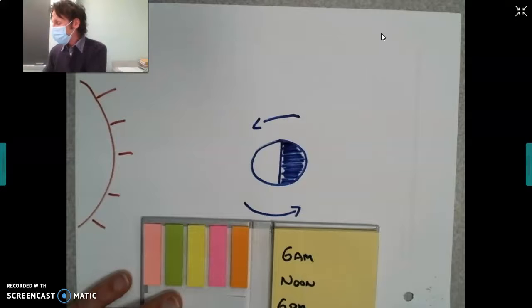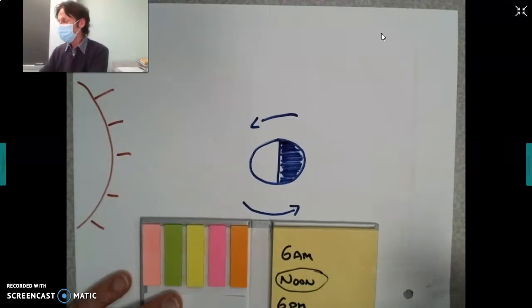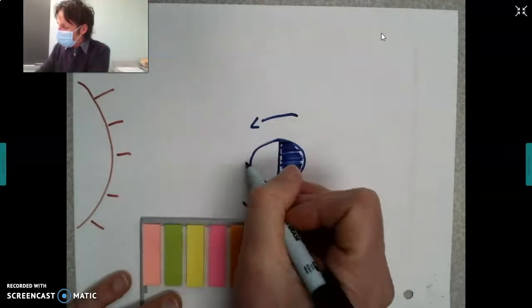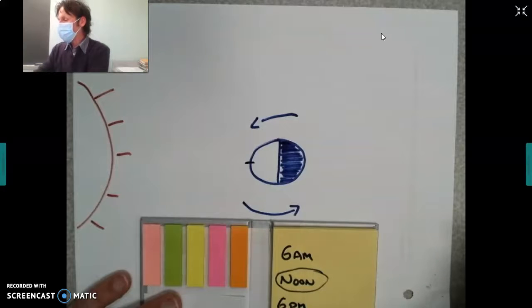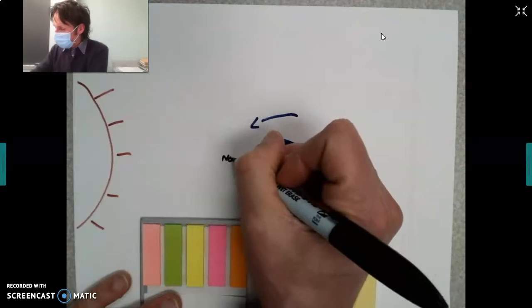For example, noon is one that I like to start with because I know that noon is when the sun is highest in the sky. Well, what makes the sun appear highest in the sky is the fact that we have spun as much towards the sun as we're going to spin. So at 12:01 or 12:02 p.m., we've already started to spin away from the sun, which makes the sun appear to be lower in the sky. So I know that noon is when we are facing the sun as much as we're going to face it. So I'll go ahead and call this noon.